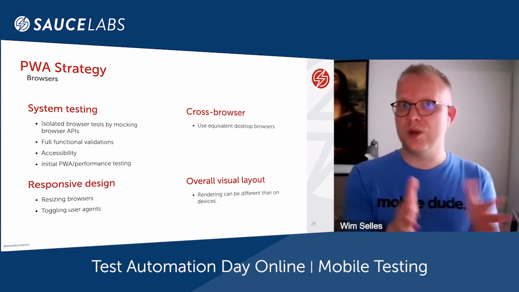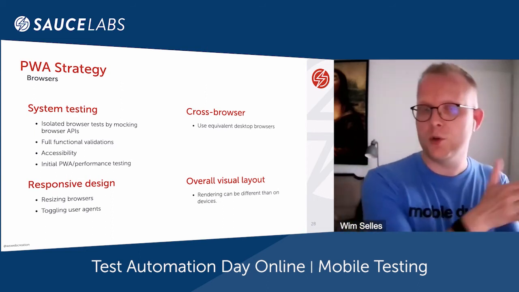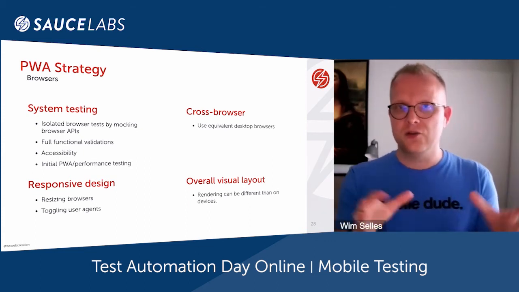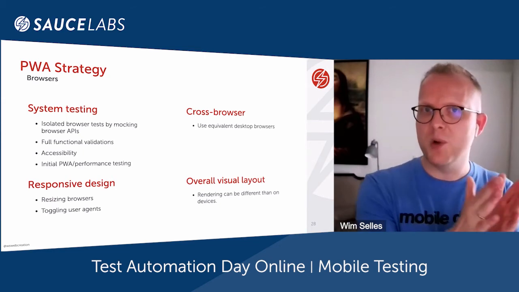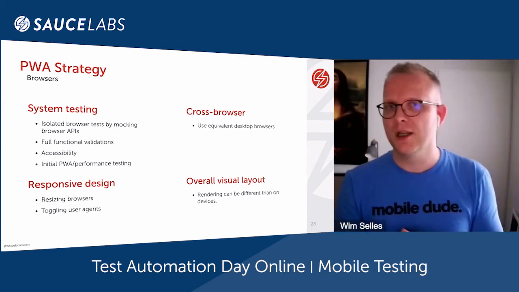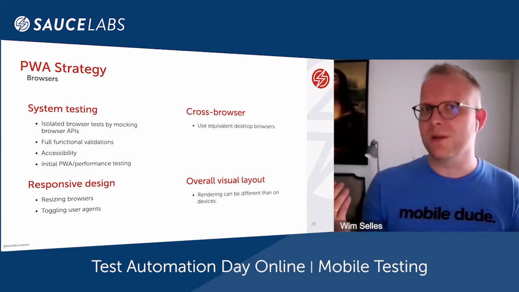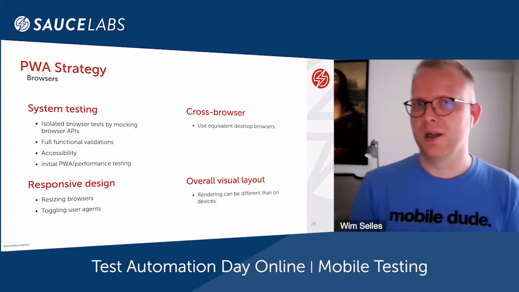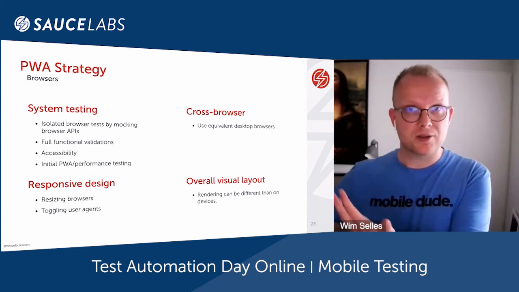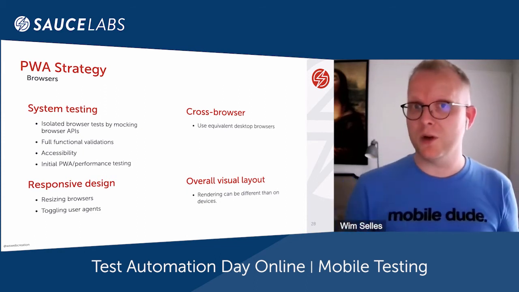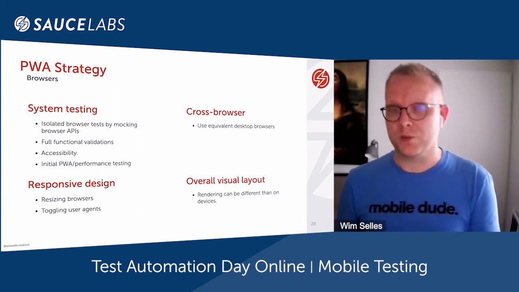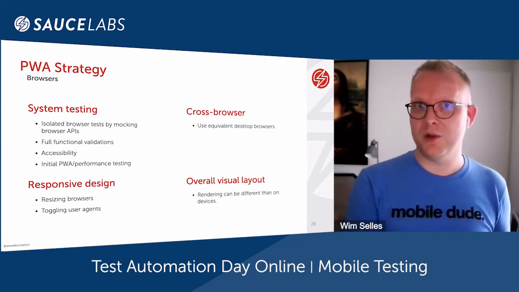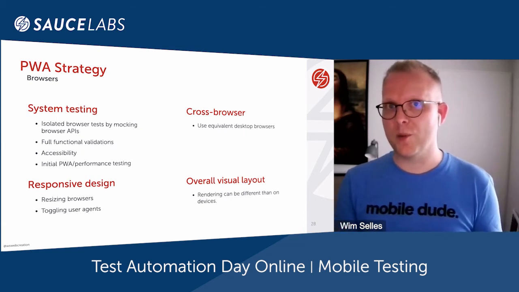And even between browsers, if I would now go to Chrome and say, go to saucedemo.com, change the browser and make it mobile, and then say an iPhone, then it might look and feel pretty good, pretty equal to what we would have on, for example, a Safari browser. But if I would show it on a mobile device with Safari, the layout might be different because elements are rendered differently on mobile devices.